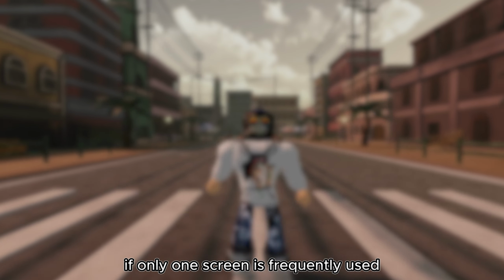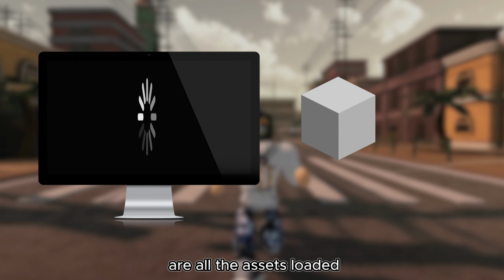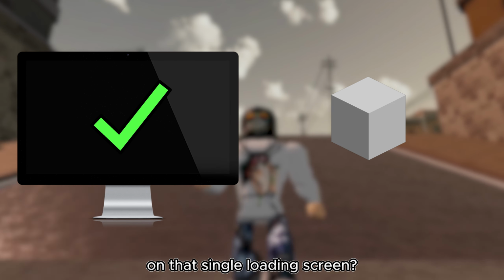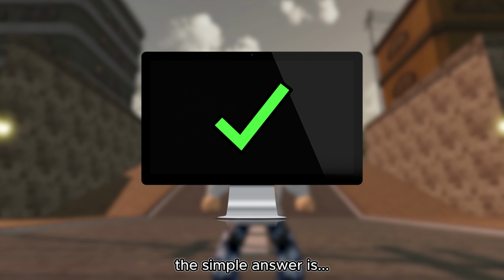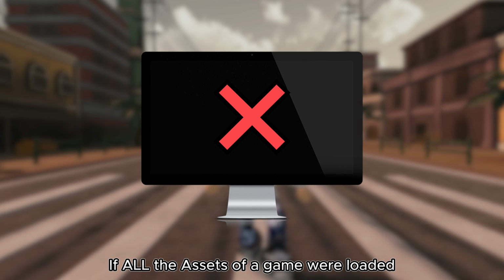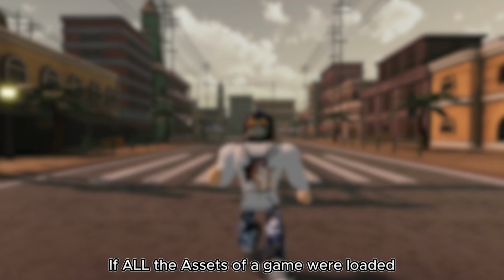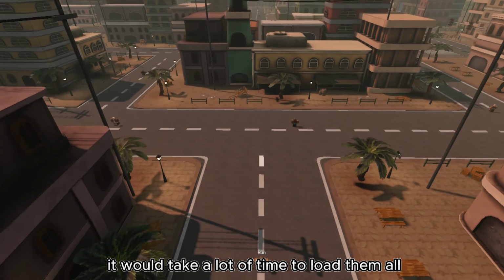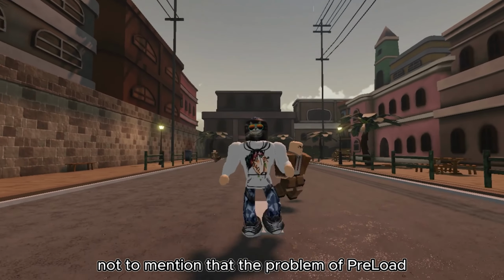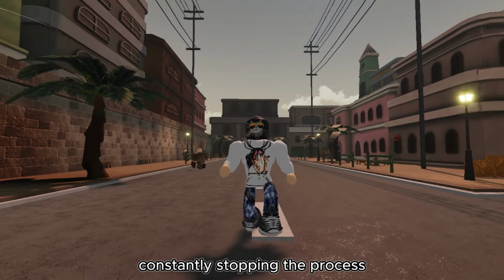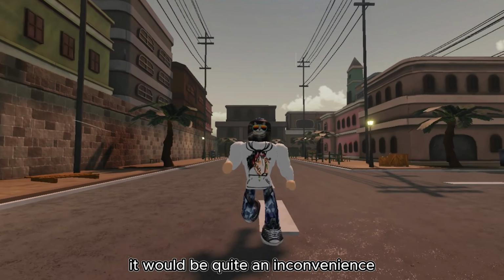So if only one screen is frequently used, are all the assets loaded on that single loading screen? The simple answer is no. If all assets of the game were loaded, it would take a lot of time to load them all. Not to mention the problem of preload constantly stopping the process, it would be quite an inconvenience.